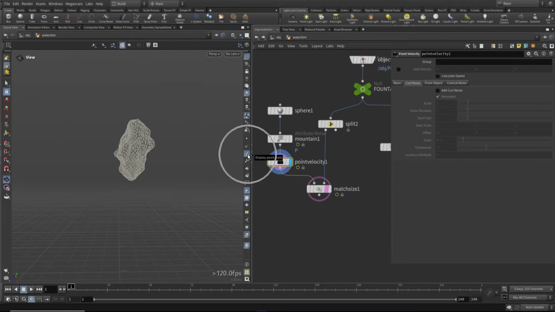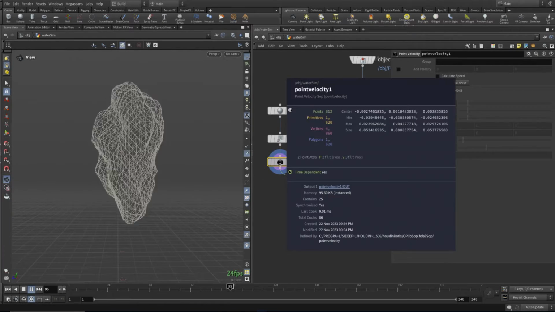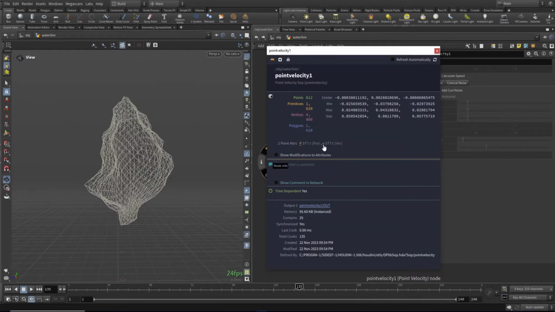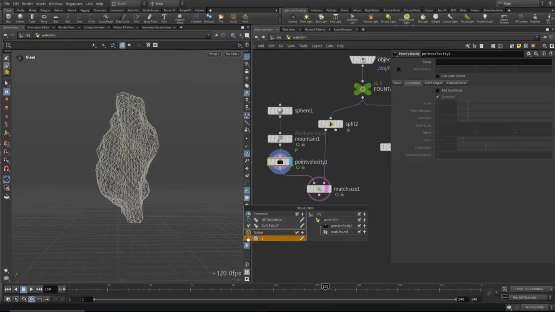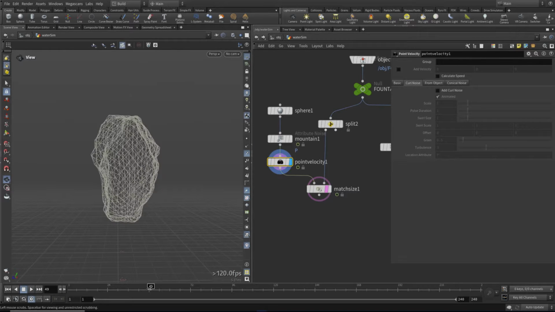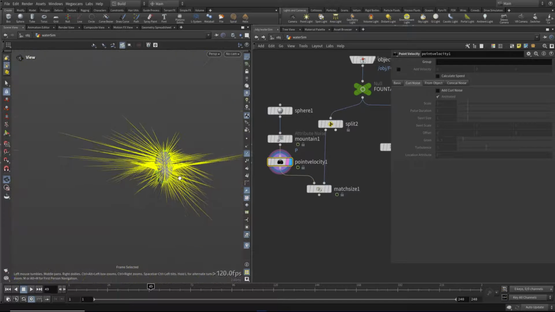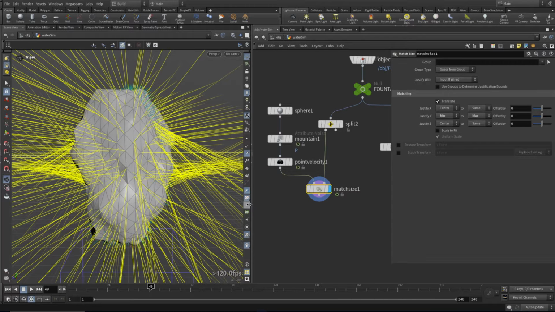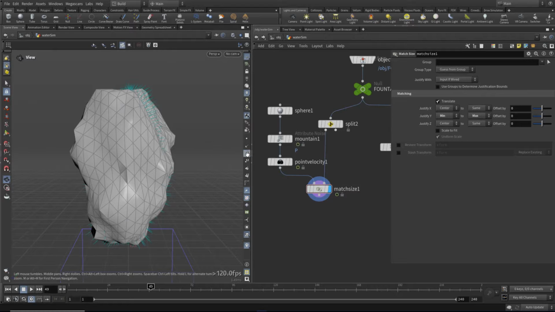We can preview the velocity by turning on, here, display point trails. If we press play, interestingly, it's not displaying the V attribute, even though we have it there. The other thing we can do is click on information and just click on V, and then sometimes the visualizer should show up there as well. Interesting that it's not. Tap F. Oh, there we go. It's because it's the match size I was visualizing. Let's turn off V. Let's do that again.